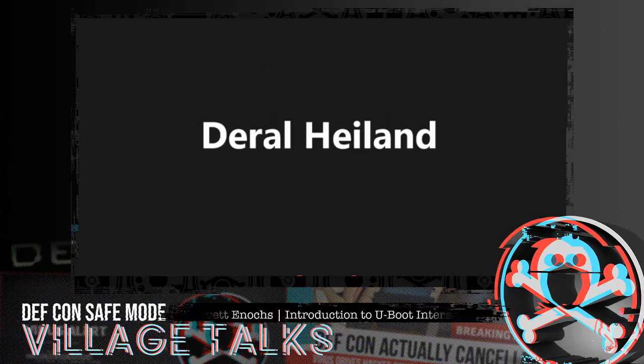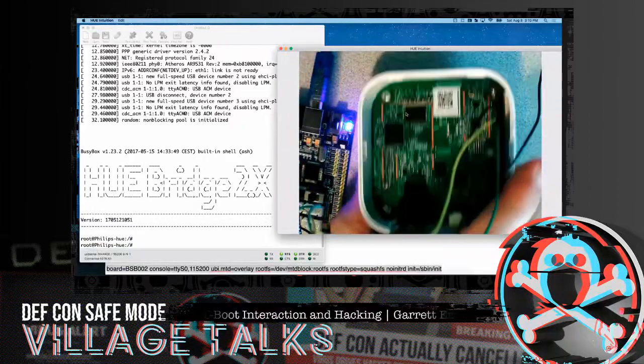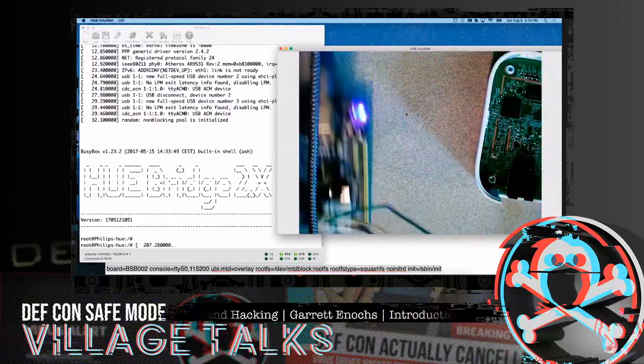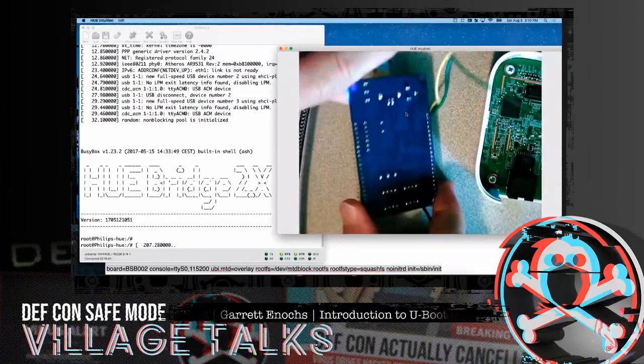Oh gosh, this one I have right here. Yeah, it was that cool one that supported SPI and others in addition to UART. Come on over here. Yeah, that's the one. Let's power this thing off. Let's see if it has a name on it. I don't know if this even has a name.